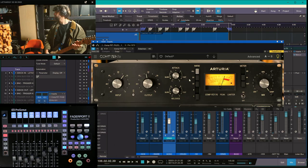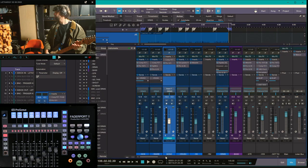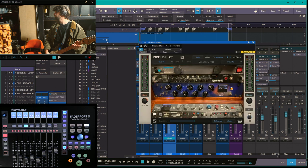So yeah, we could experiment a little bit with that. But that's kind of the philosophy. That's what I have set up now. Okay, it is full wet. We could do a wet dry with the drums. What's great about this Pipeline XT is that everything has a wet dry.